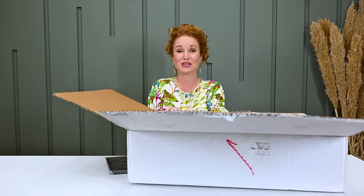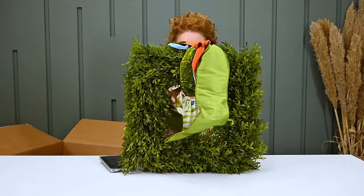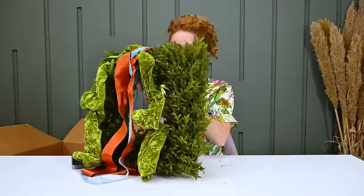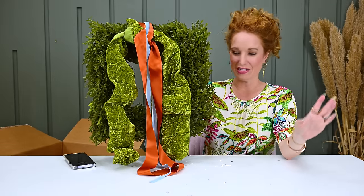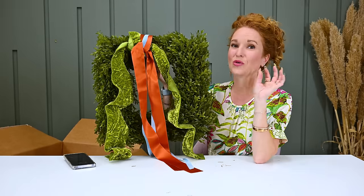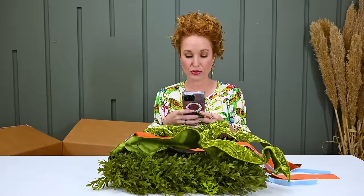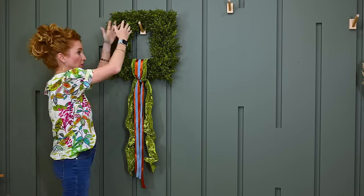I told them to send me whatever and they literally sent me the exact description I had been eyeing since the beginning. Let me fluff it — oh my gosh, what does this smell so good! This is a square wreath with a grapevine base, made to go on your front door. You can get a single door or a double door version, and they're set based on the holiday. This is just an everyday wreath she sent me — but they have absolutely gorgeous holiday ones.